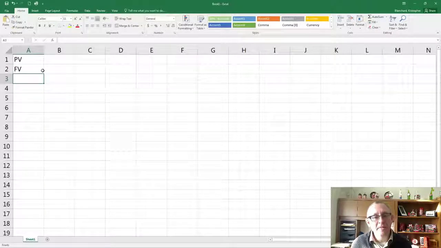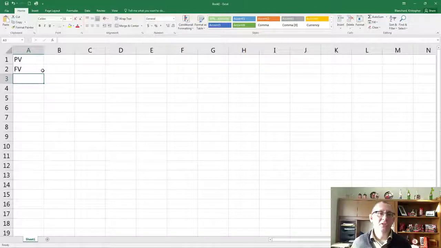The second variable that we have is called FV. This stands for future value. This is an amount that you would have in the future. So when you do your pro forma statements, you have a certain amount that you expect to earn next year, so that would be a future value. If you're doing a financial planning exercise, maybe you know how much money you want when you retire. That's a future value, a value of money in the future. Generally, we want to figure out how much that is in today's dollars, because we're going to try to make decisions based on today's dollars.